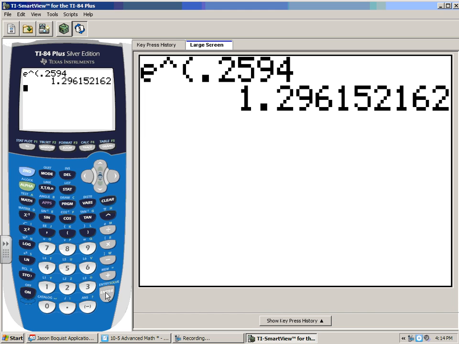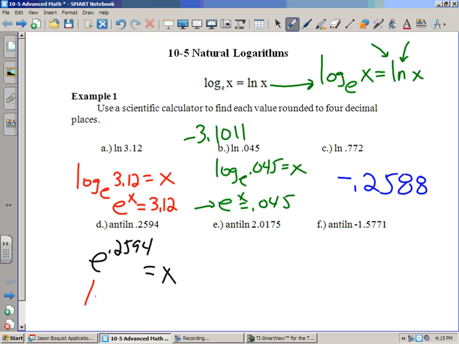And we do that. And again, we're saying e to some power, 2.78 to some power. That's less than 1, so it makes sense that we're less than 2.7. Right? And so we get 1.2962. I guess you would round that to 1.2962 if we rounded out that far. Okay.